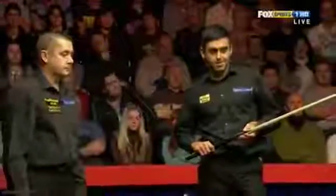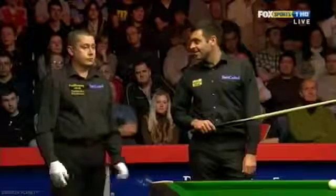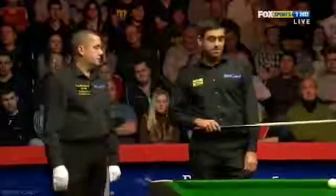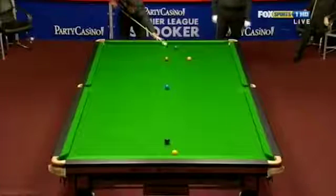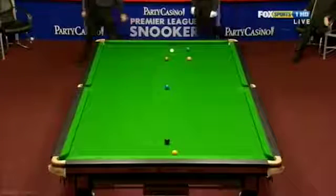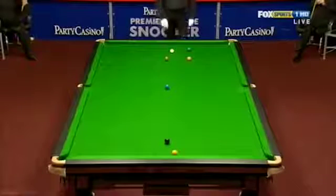Well, it's the miss rules. Sometimes in situations like that, there's no advantage in me missing it. It's a virtually near enough impossible snooker to hit, and sometimes the miss rule is there to be abused. And it's not Mark's fault. The ref's called a miss, so Mark's going to take the miss. But from that shot there, I couldn't come off the side cushion. The pink was in the way.